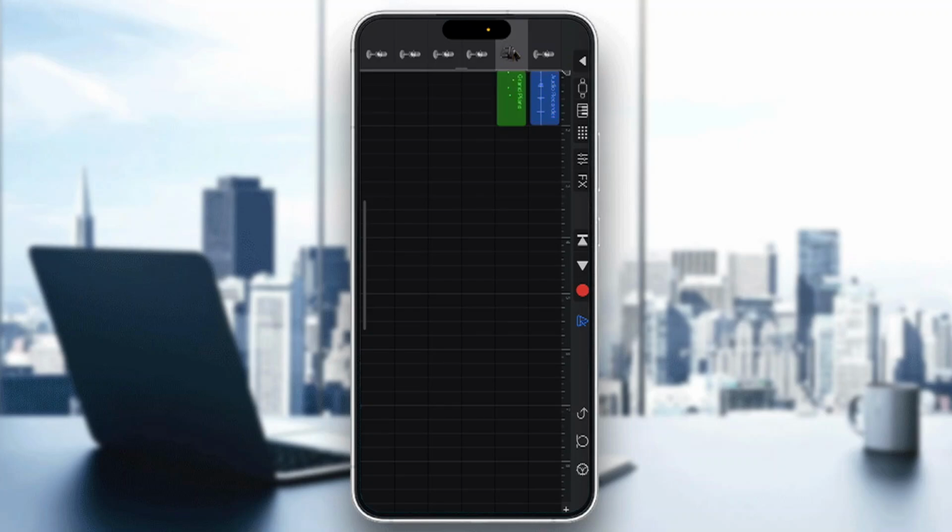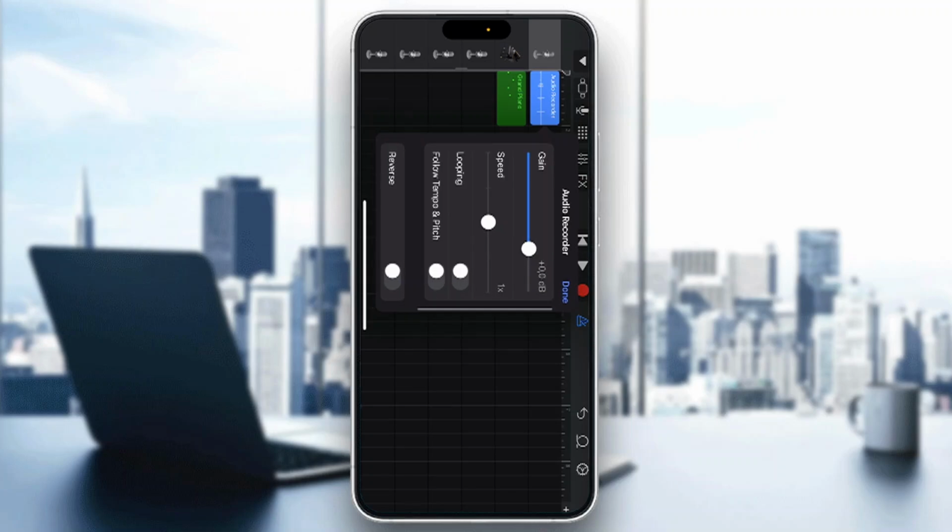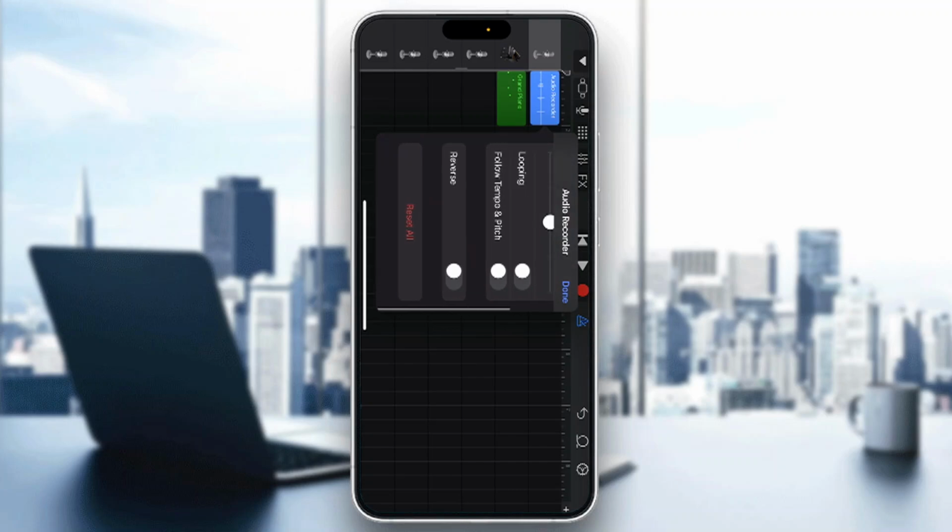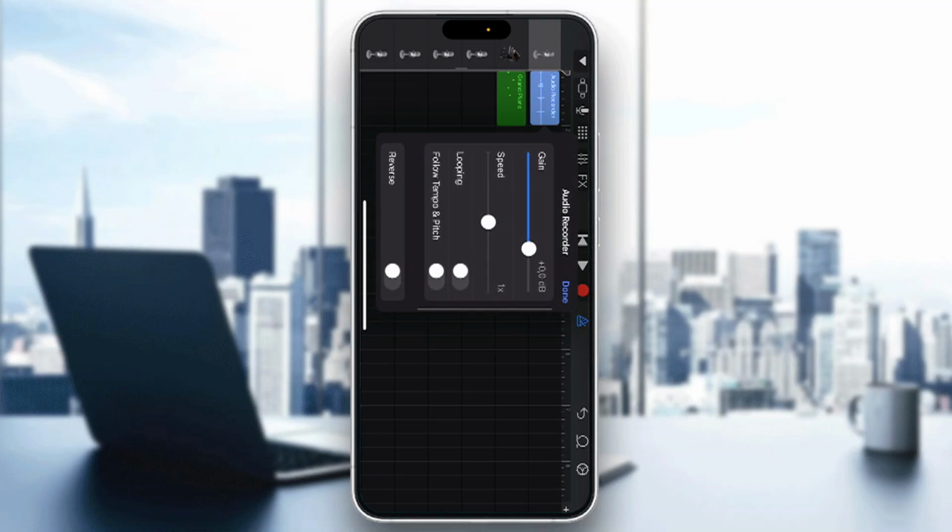So basically guys, there are two ways to shorten it. The first one is if we want to reduce the speed as it goes, or we can increase the speed to shorten it. As you can see, by clicking on the track and double tapping on it, it's going to open up this new menu right here of options, and one of the options is called settings. So if you open up settings guys, you can manage your speed right here, and once you increase the speed, it's going to shorten your track, and you can find all the options that you have right here. You can even open up edit mode to reduce it and so on.